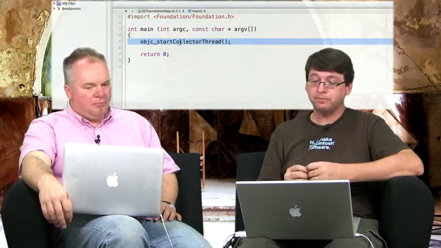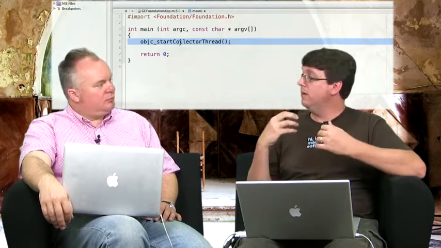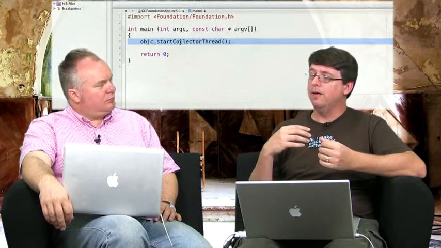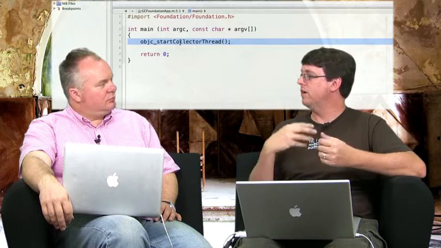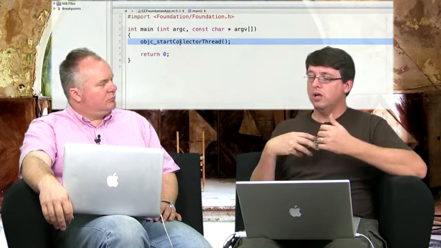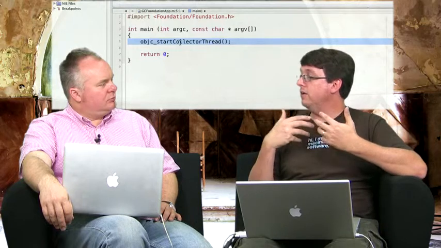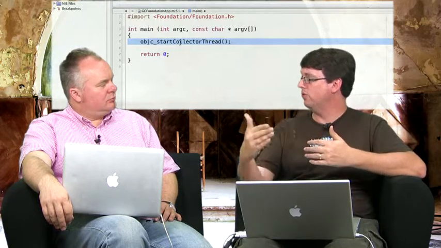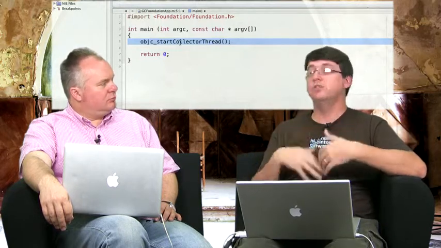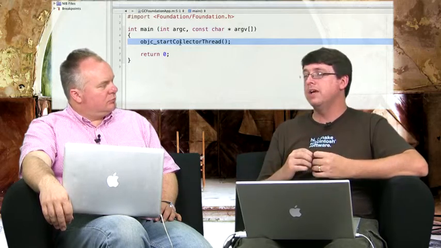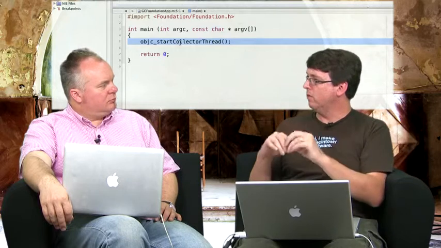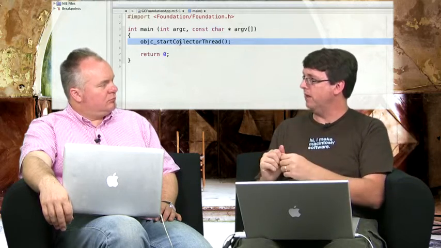Okay. So once the collector thread is running in the background, part of the run loop becomes an opportunity for the collector to decide that you've passed certain thresholds of memory usage and it's time to go collect memory. At that point, it starts at what are called root objects in your application.